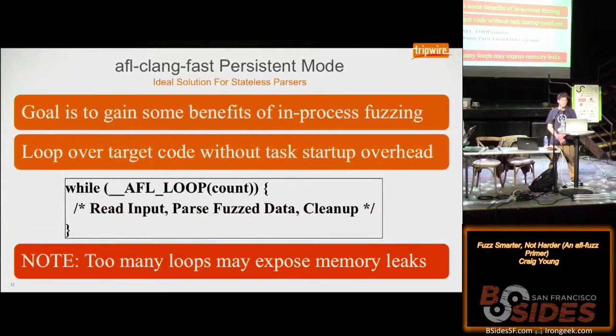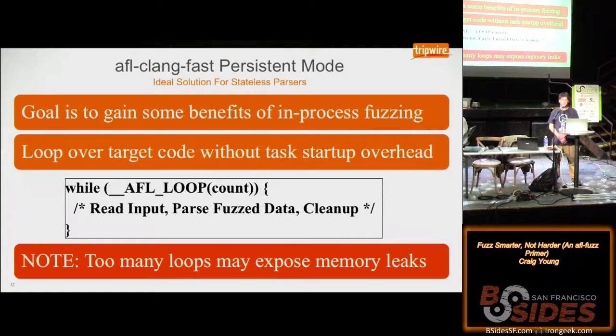The second bonus mode that we have here is afl-clang's persistent mode. So this gives you some ability to get a little bit closer to in-process fuzzing techniques. You're going to cut out even more of the overhead involved by making it so that you have AFL run a certain set of code within a loop. What's necessary to do here is you just have to make sure that the state of your parser or whatever you're trying to fuzz is really cleaned up.